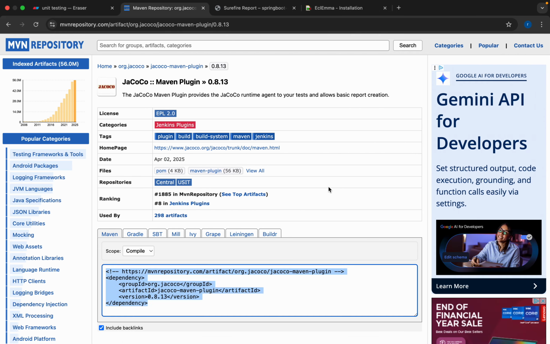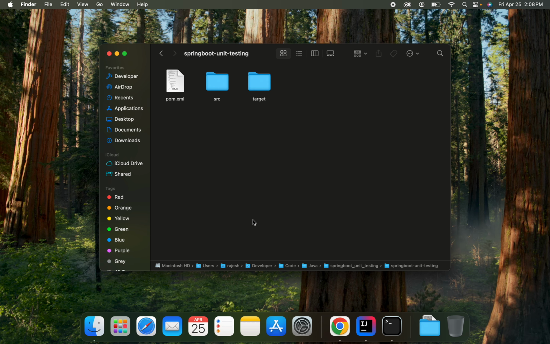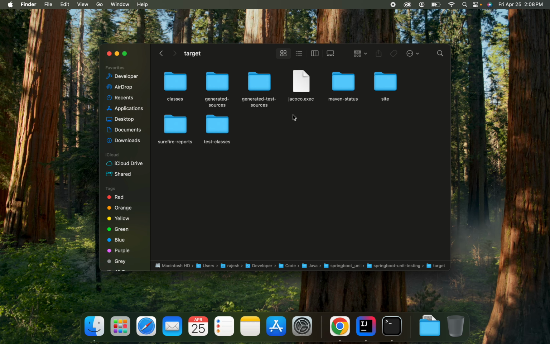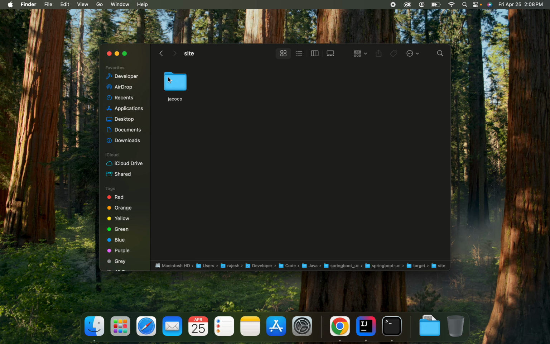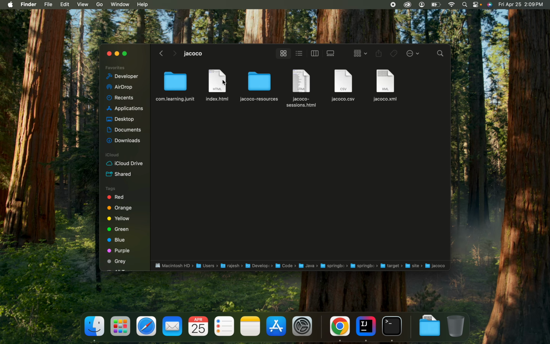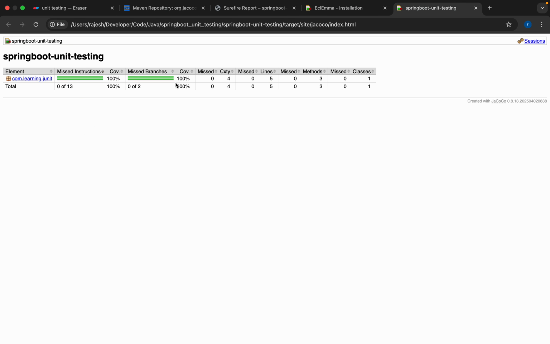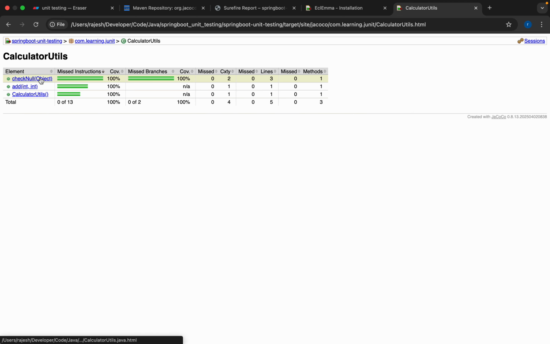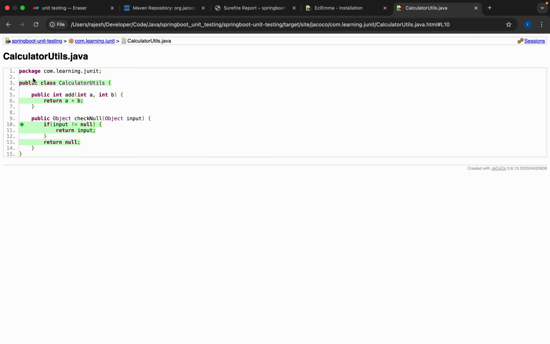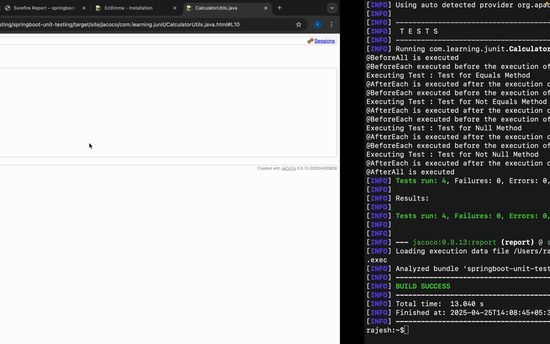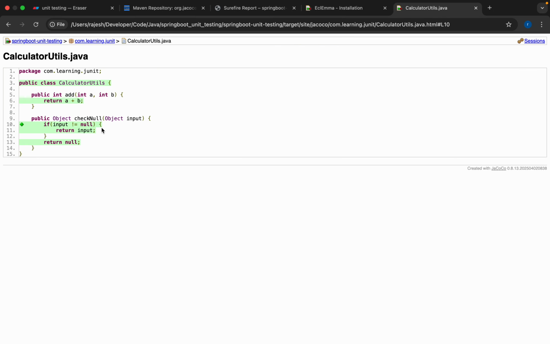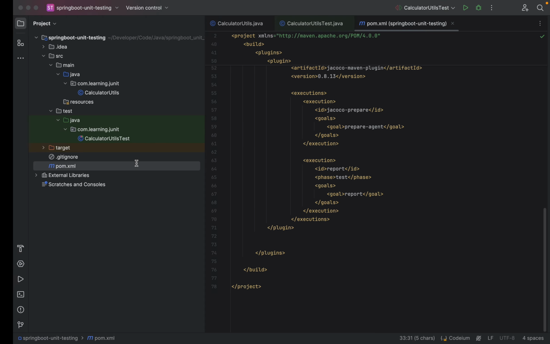We can find the reports in target, site, then JaCoCo, then index.html. If we see here, our code coverage is 100%. If we open a particular package and class, we can check for each method which lines are covered. These are all covered lines. Suppose I comment out one particular method, then you can see the report again and understand how much code coverage we have in our project.